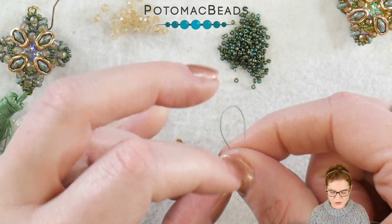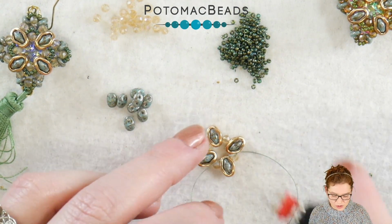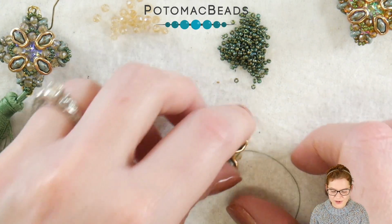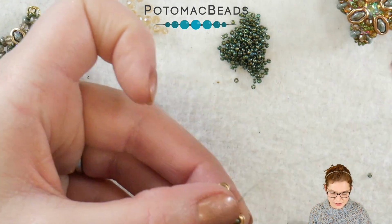Here we're just going to tie a knot to pull those all together. And we can actually go ahead and trim down or burn down that extra thread on your tail end, because we won't be needing that. And just go through that next SuperDuo halo here.